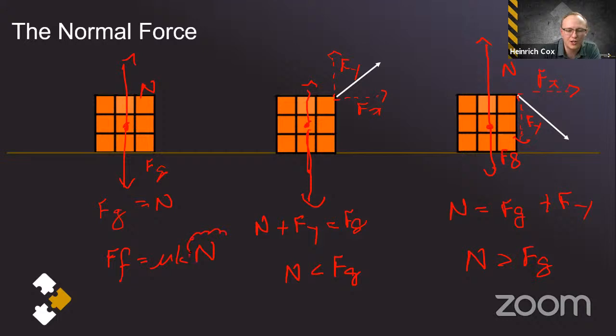So if you change the normal force, by increasing or decreasing it, by having a y component from your applied force, because mu k is constant, you will then have a different frictional force. In this instance, you'd have a smaller friction force because your normal force is smaller because of this y component. And in this one, you would actually have a higher frictional force, because the normal force is greater due to that y component going down there.